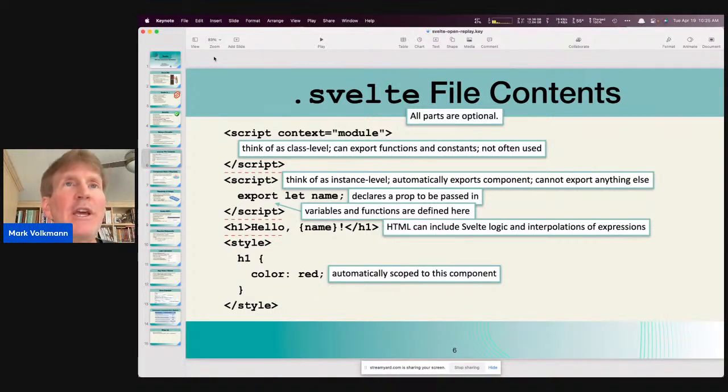And you see in the HTML that follows, that third section, I've got an H1 element, and then I want to display the value of name, and I put that in curly braces. That's called an interpolation. So in that section, I can have any HTML I'd like. And then finally, there's a style section where I place the CSS that is going to be automatically scoped to this component. So as I said earlier, all of these parts are optional. So you could, for example, only have the HTML, and maybe you don't need any dynamic data, and it would just render some static content.